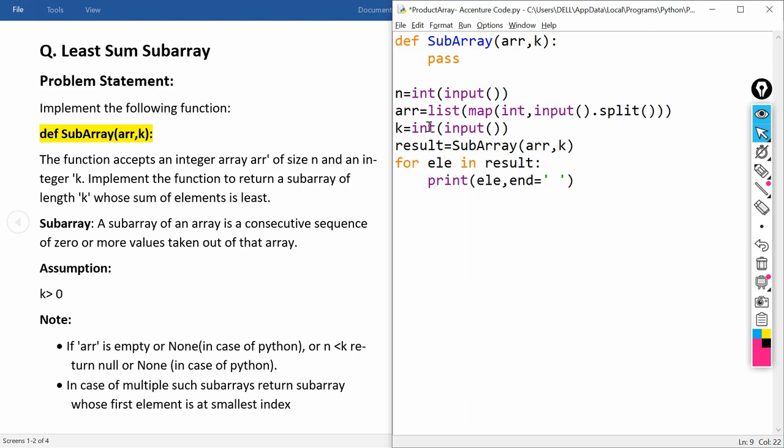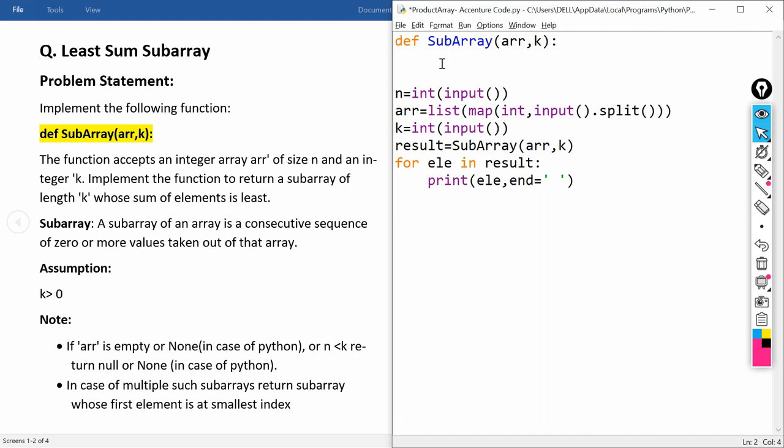Now let us come to the logic. In the logic, I have to first extract the sub array with the size of k. As I have two different tasks here, I also want to find out the sum of that sub array and the sub array elements too. So for this, I'm going to create a tuple list. Instead of creating a tuple list, we can extract with a dictionary also. That is also possible, but first we will try to understand along with the list, and then we will convert it along with the value of that dictionary itself.